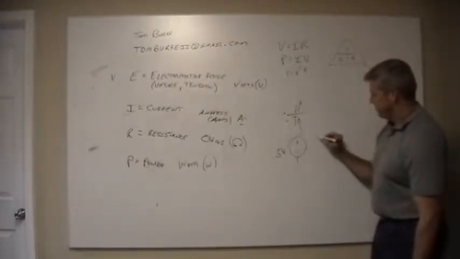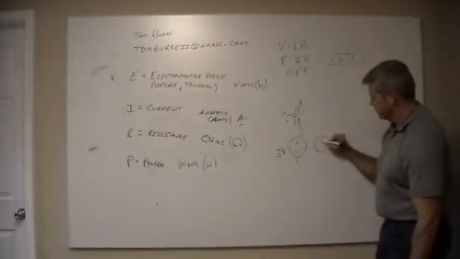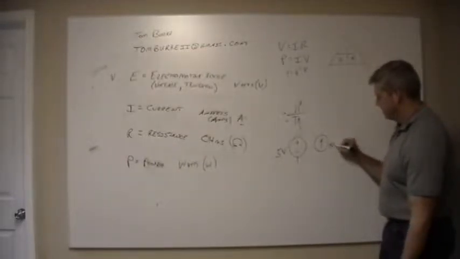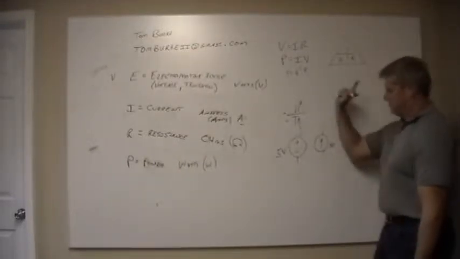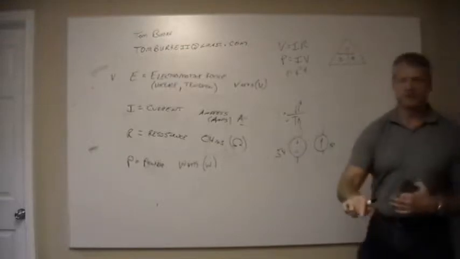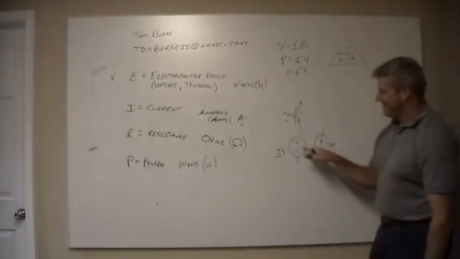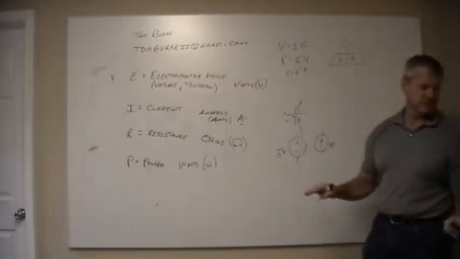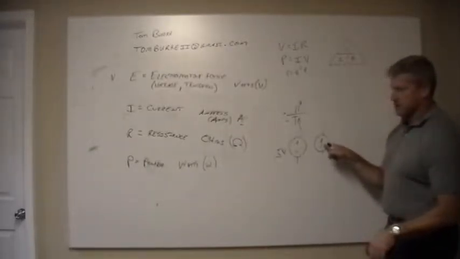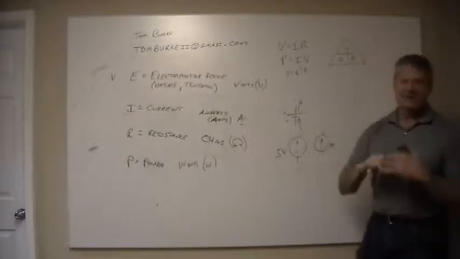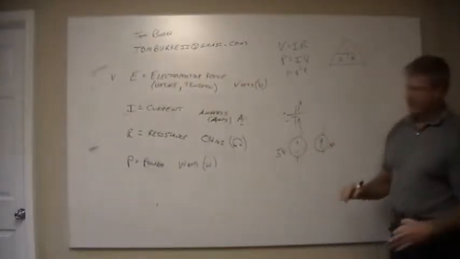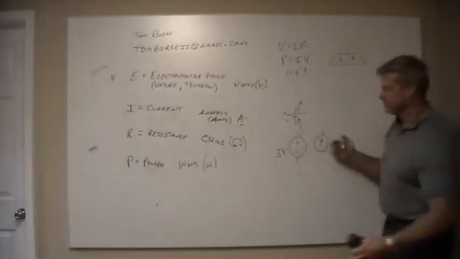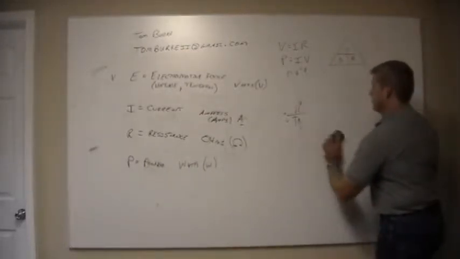There's also an idealized current source, and you'll say, I don't know, 5 amps. That shows the direction that it's trying to push current. An ideal voltage source has 0 resistance. It is a short circuit as far as signals go. An idealized current source has infinite resistance. So you figure these out and what that means, practically speaking. I'll leave that to you if you're really bored.